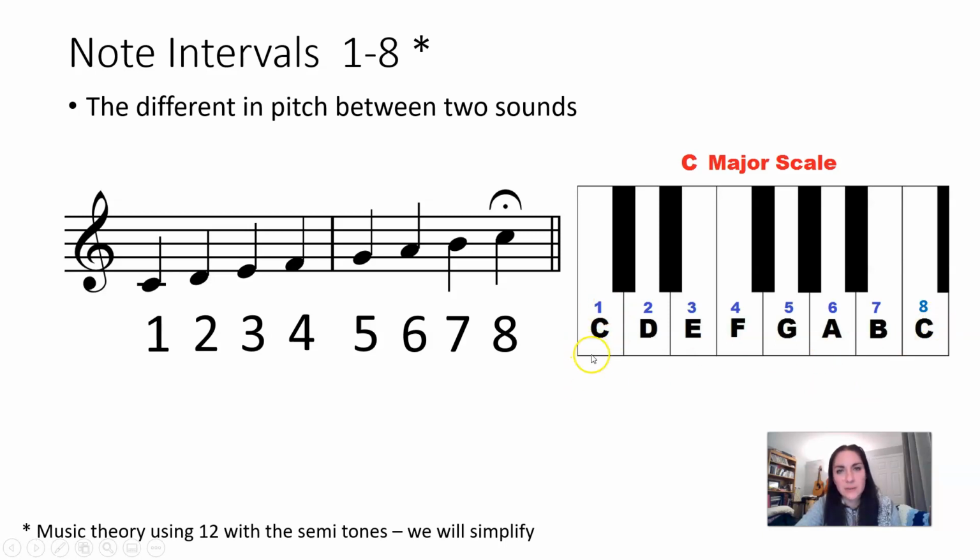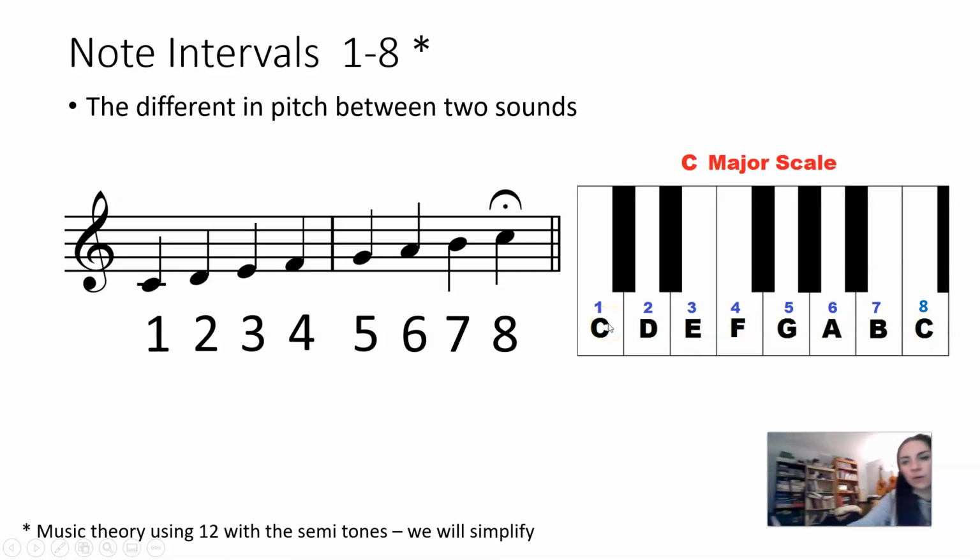In this case, it doesn't start on A, it starts on C. There's a reason for that I'll explain later. But anyway, the interval is where your note is in the scale. So for example, if I say 1, that's your starting note. If I say 5, that's the 5th note from your starting note. So 1, 2, 3, 4, 5. So the G is the 5th note of the C. If I said A is the 6th note of C, etc. So these are the intervals. And at 8, it actually repeats itself. So notice that 8 is over here.